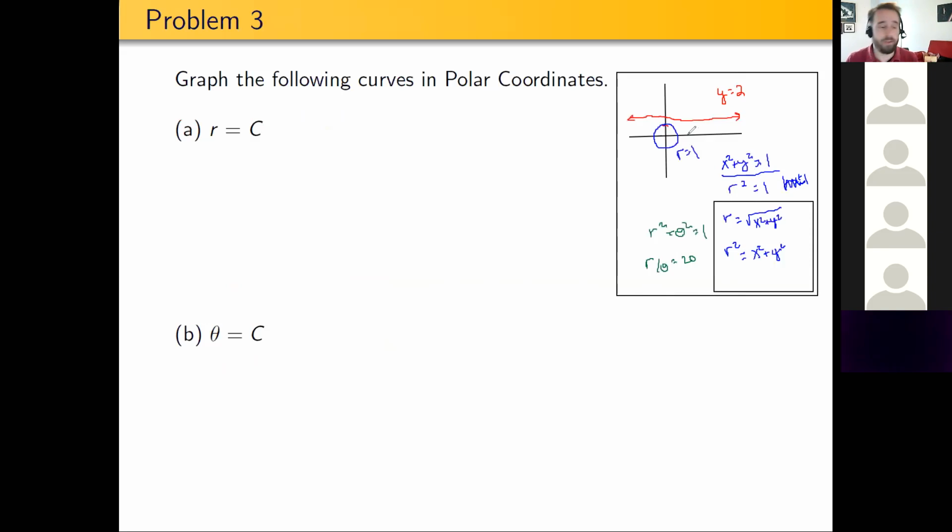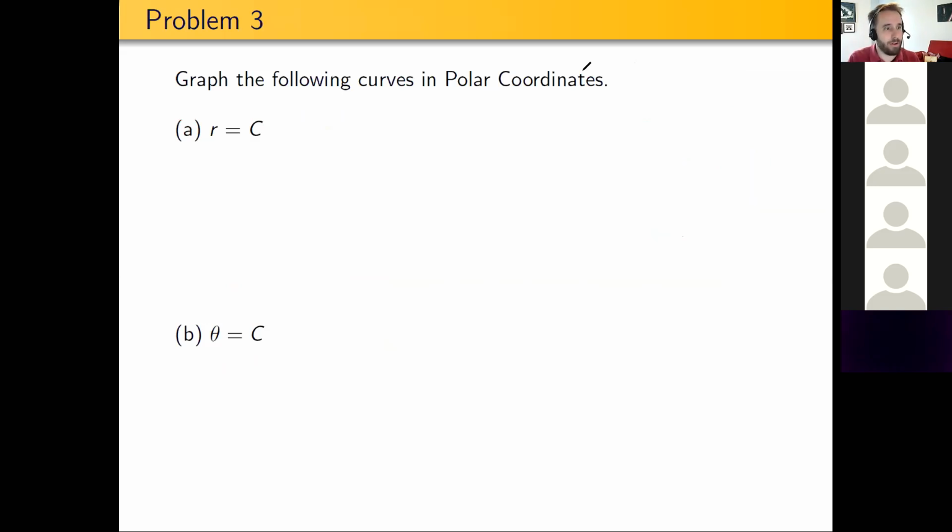So in short, there are certain curves that we might want to describe using polar coordinates, and certain curves we might want to describe using Cartesian coordinates. At minimum, it would be nice to examine several different possible curves to see what can happen. So that's going to be our goal for the rest of this class. On this page, we're going to examine the curves r equals c and the curves theta equals c. In more advanced math classes, these are sometimes called the coordinate curves.